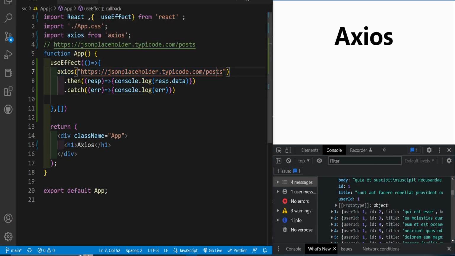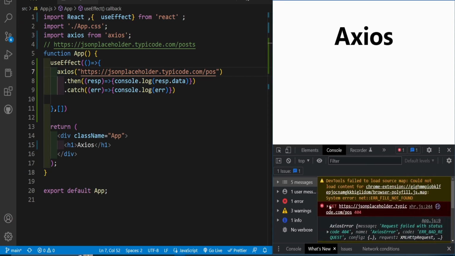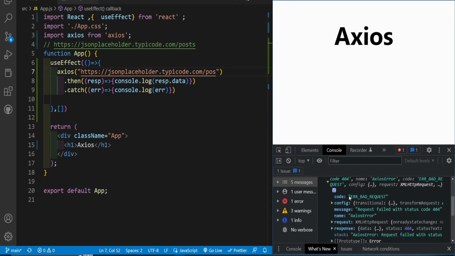If I, for example, miss two words of this link, and I save the changes and reload my page again, you can see we got an error printed in our console. And if we look at the object that we get from Axios, you can see it has error bad request, and the message is request failed with a status code 404.